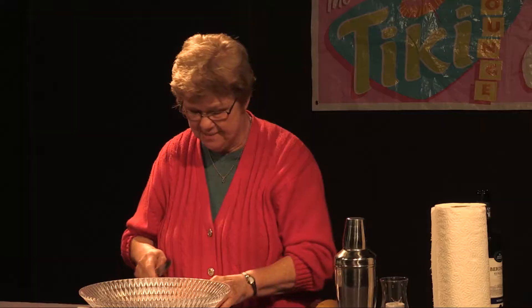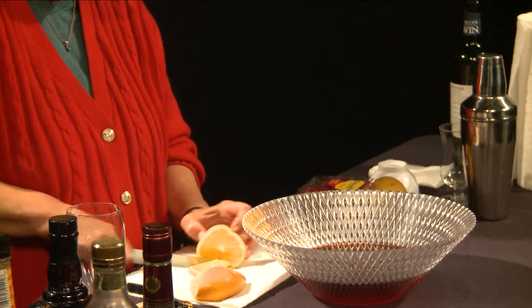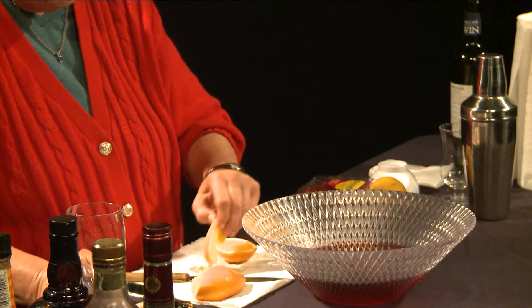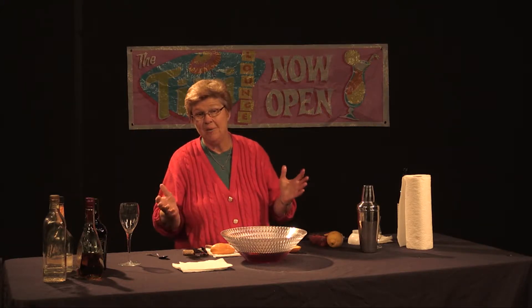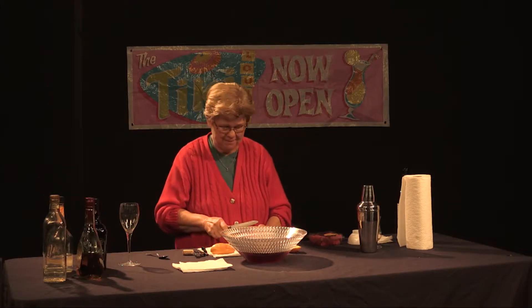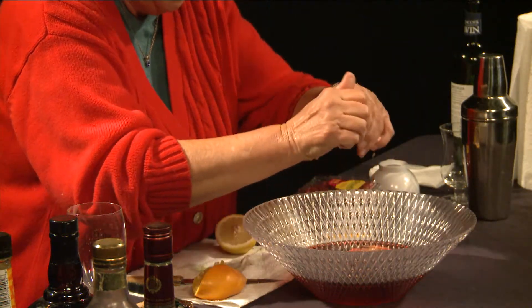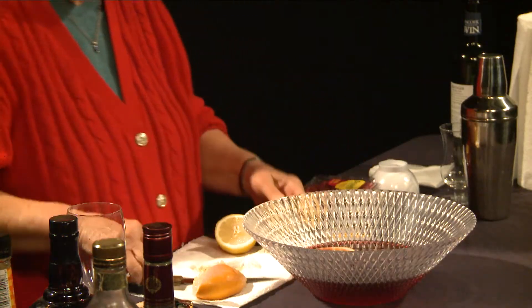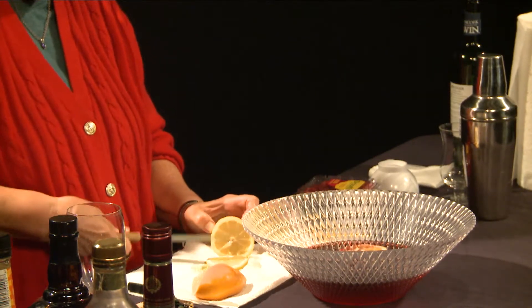Then I'm going to add some orange slices to the sangria, mostly for decorative purposes. You could either do whole pinwheel large slices or fragments of slices, whichever you prefer. When you make this in advance — which we're not exactly doing today — the fruit will blend, meld, and infuse with the wine, making it more complex. We're going to do a similar thing with the lemon — squeeze it well to get plenty of citrus infusion, then add a few decorative lemon slices for eye appeal.